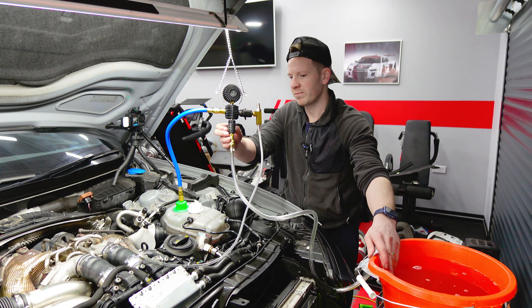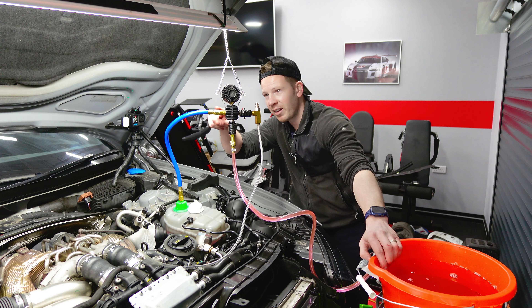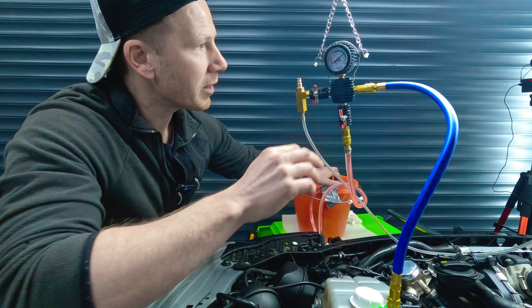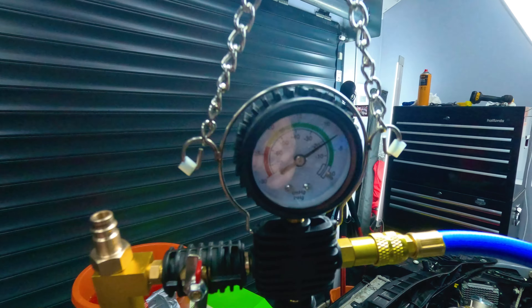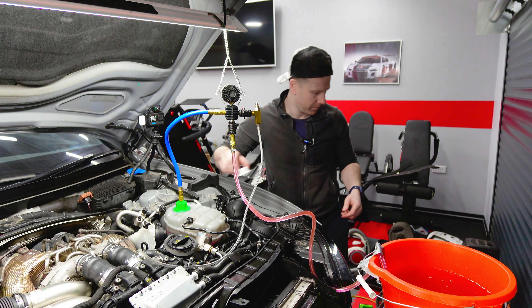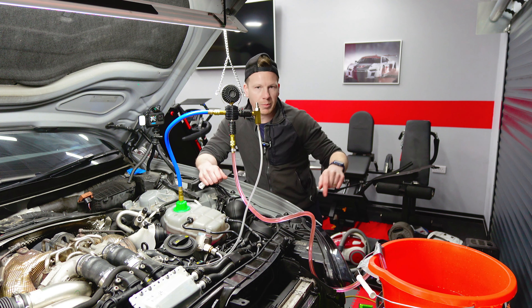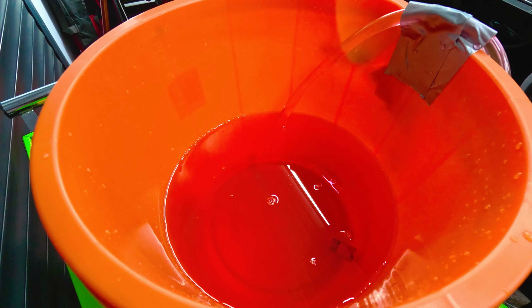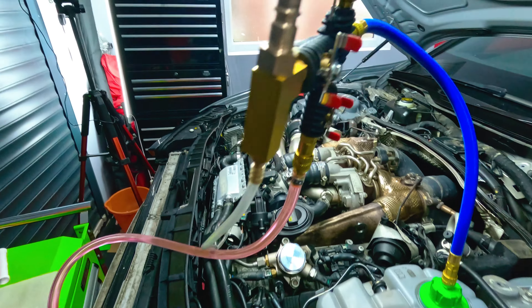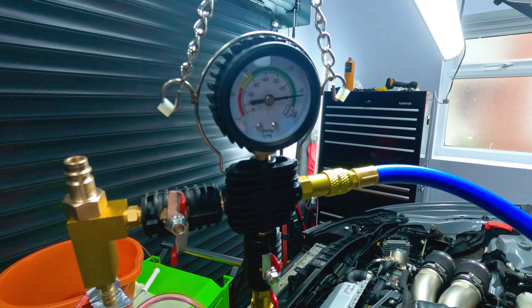That's 10 litres in the bucket. The vacuum's on and all in vacuum. All I need to do now is just turn this lever and it's going to suck the coolant up this pipe and into the system. When the vacuum's completely gone, the whole system should be full of coolant. See the coolant's just sucking up this pipe now, filling in through the system - the vacuum needle's just bobbing a little bit. As it's sucking the coolant in, when that goes all the way down to zero the system should be full and free of air. That's about five litres gone in now with five to go. If it drops too low, we'll top that bucket up with a bit more coolant.